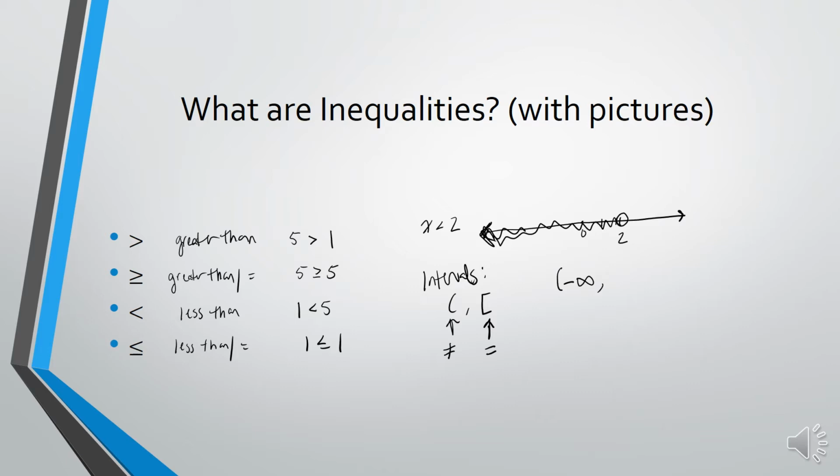Next, what's the highest that x could be? If you go all the way to the right on my picture of what I've shaded, all the way to the right is a 2, but we said it can't equal 2, so we'll use parentheses. We're going to do a few more of these, but that's just the basics for intervals and inequalities.